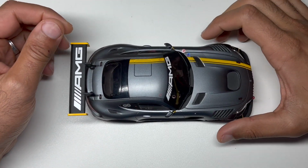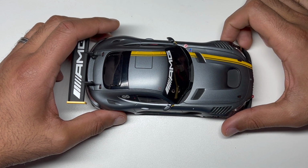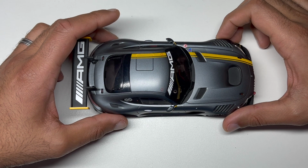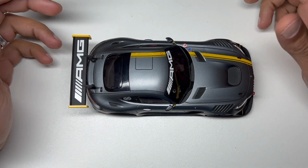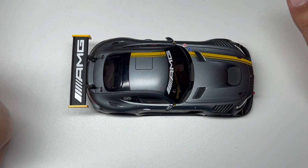So guys, this was originally going to be a two-part video, but I ended up upgrading the servo on the GLR GT with the titanium version. So I thought, now that I've run it with the better servo, so I haven't put the other mods on that I mentioned earlier on in the video, I just changed the servo, that's all I did.